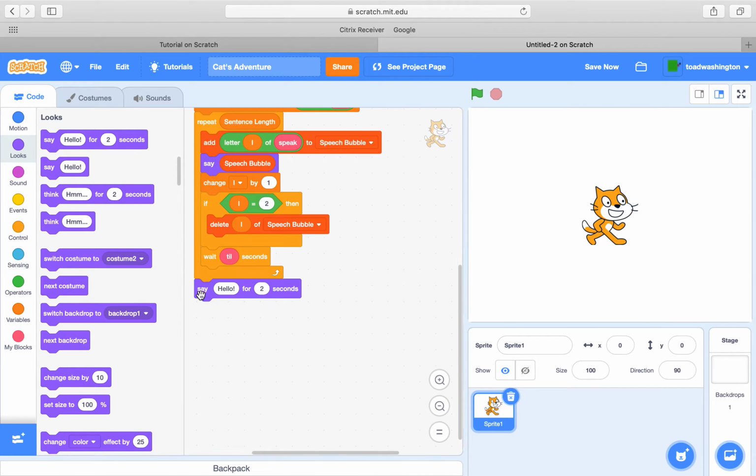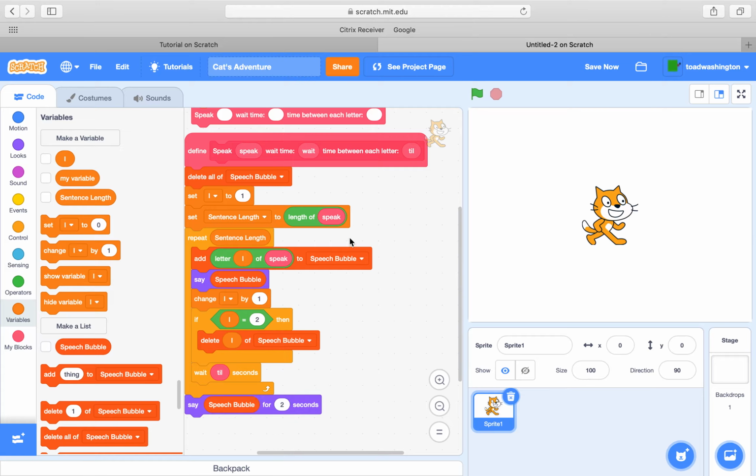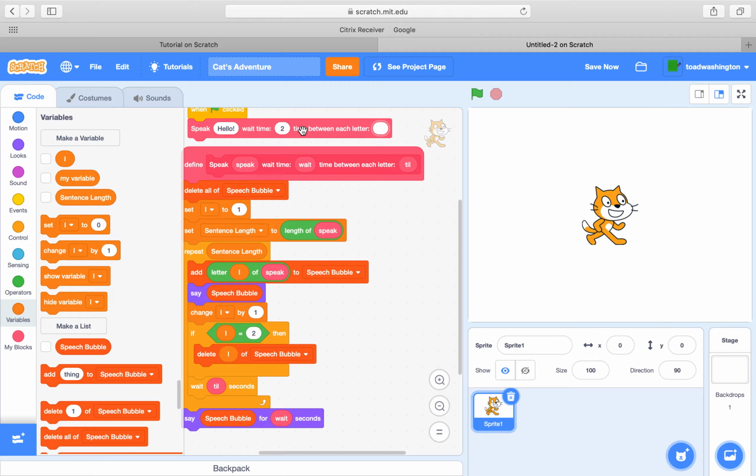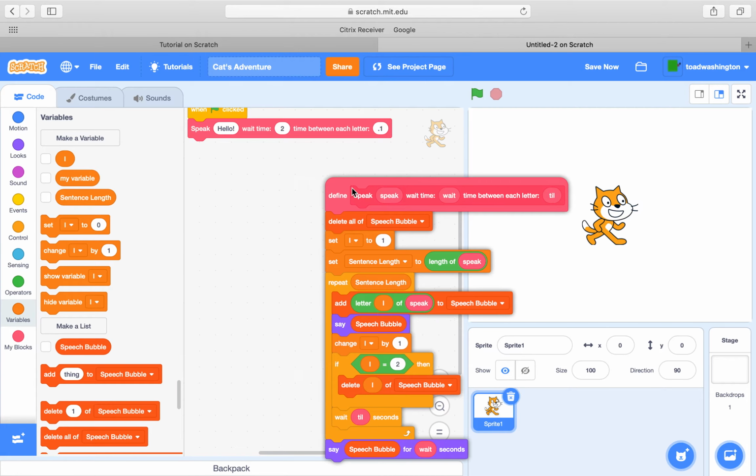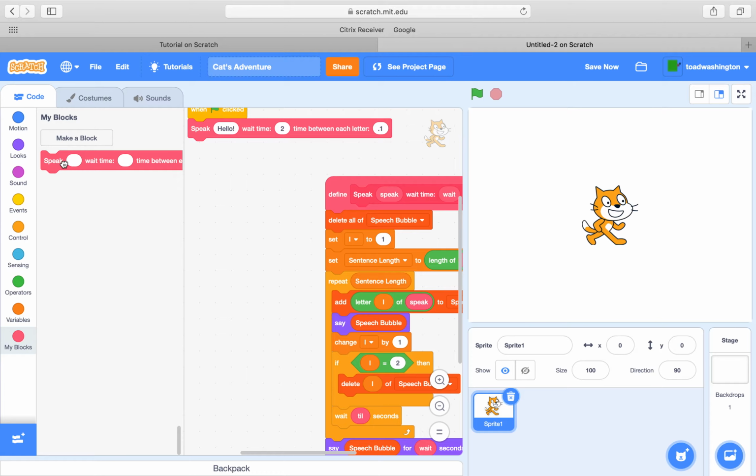And then after it said everything it wanted, the person wants some time to read it. So say the finished script for how many seconds you type in here. So in order to test this, type in anything you want here. So wait time to enough that you can notice, and time between each letter shouldn't be too long. So ta-da, it works. And the cool thing about this is you can use this multiple times.